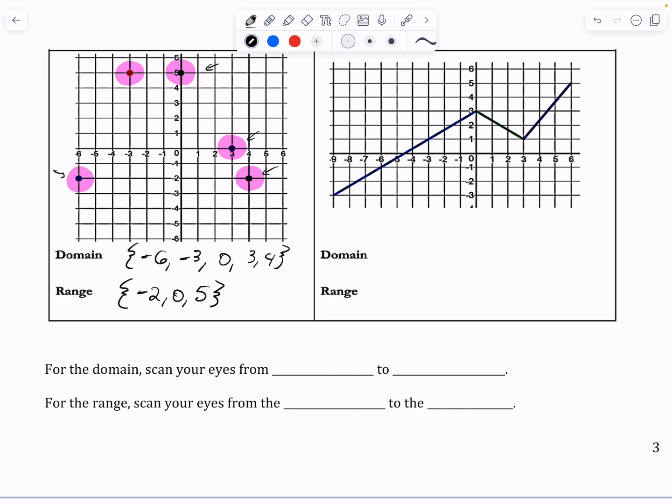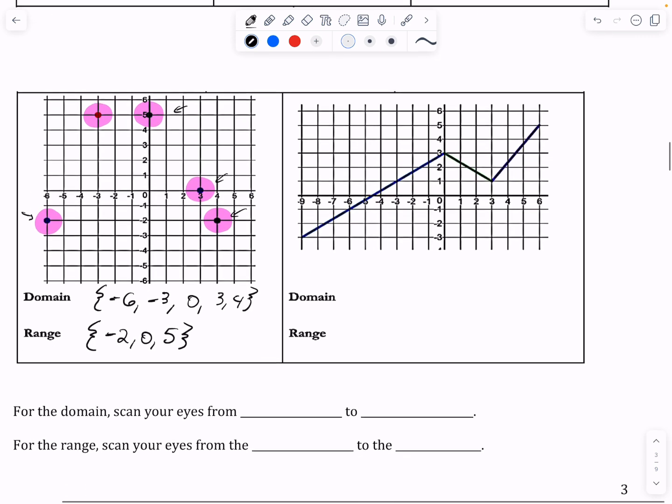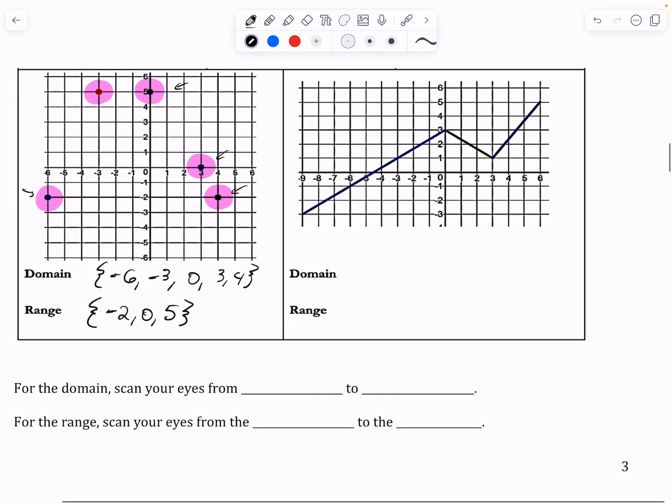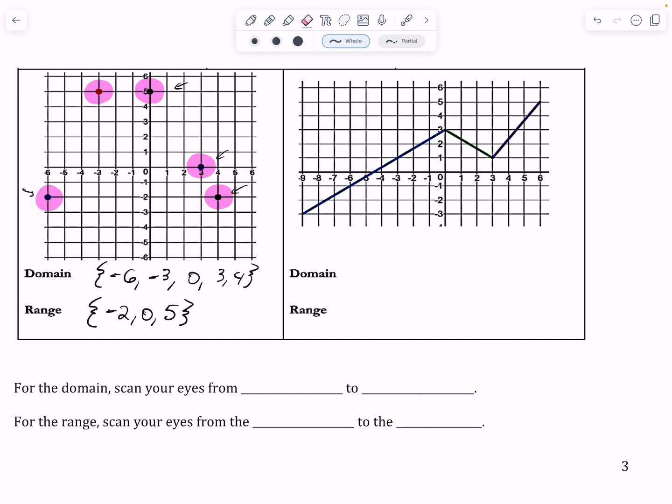Now this last one is important because we haven't talked about it yet with domain or range. It doesn't have arrows at the end, so I'm not going to think that it goes on in either direction forever. But even though there's no point, as long as it's not an open circle, it does actually touch. I should change that. It does actually touch these points here.